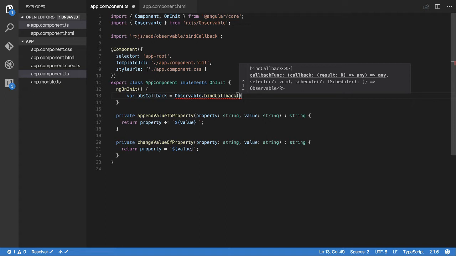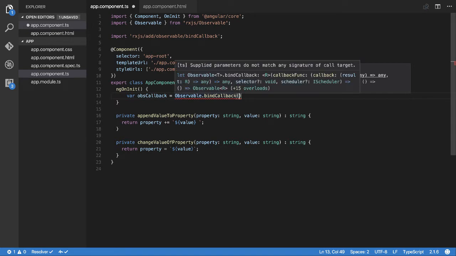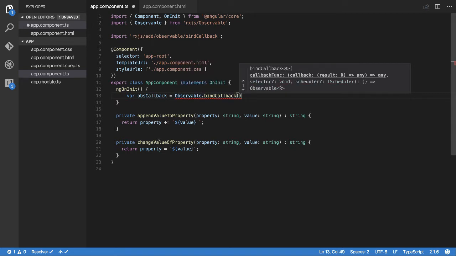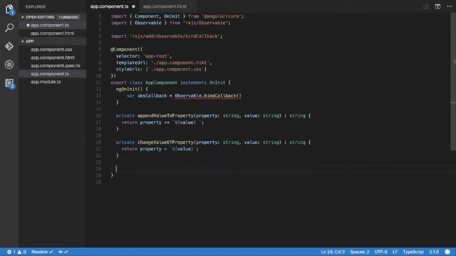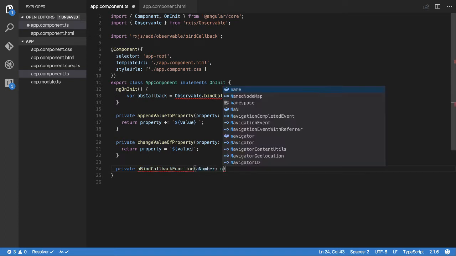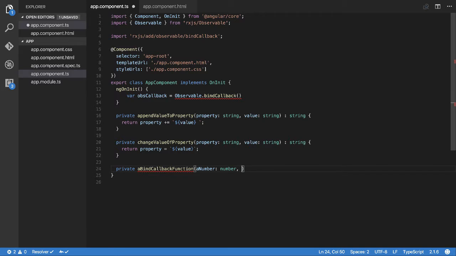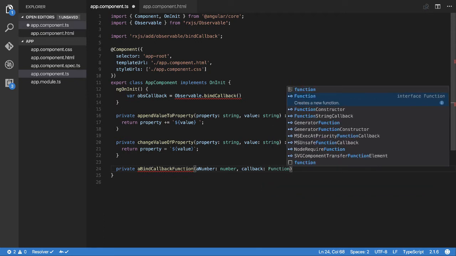Just to give you an idea of the function definition that we need, I'm going to create another private method here, a bindCallback function, and just for namesake I'll add a number as a parameter. The last parameter, as I just said, has to be a callback, so I'll call it callback and put it as type Function.